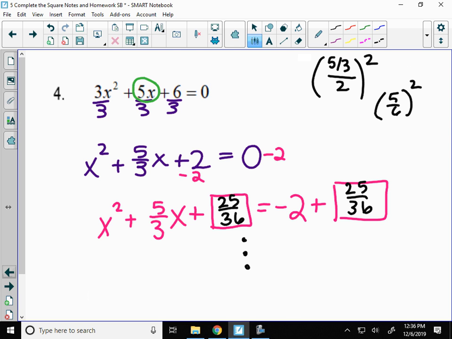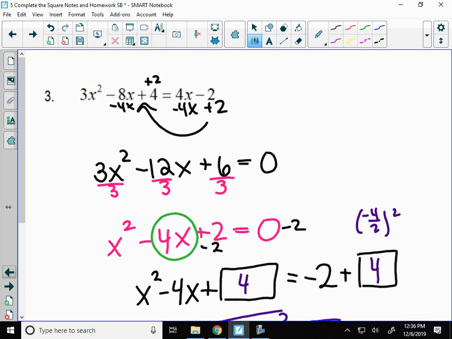So it turns out this is the one downside to complete the square. If your B is odd, complete the square works, but you're going to have to deal with a lot of fractions along the way. Complete the square works best when your middle term is even. And we'll talk about that more next week because eventually you're going to be given a problem and I'm not going to tell you what the best method to use is and you're going to have to figure that out. But we'll explore that later. But does that make sense? Cool. That's what I have for you.